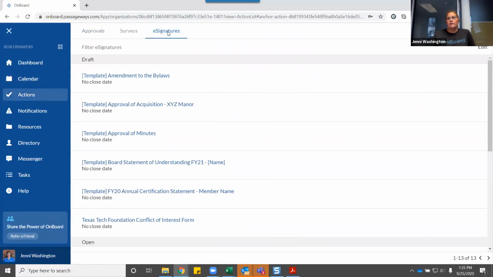Even if you have DocuSign or Adobe Sign, if one of your goals is to continue to reinforce that this should be the one source of truth, the central hub, the centralized location for your users of OnBoard, then one way to help encourage that is to not use DocuSign or Adobe Sign, but use the eSignature, right? So some of this is within your power to help encourage or continue to give other options.